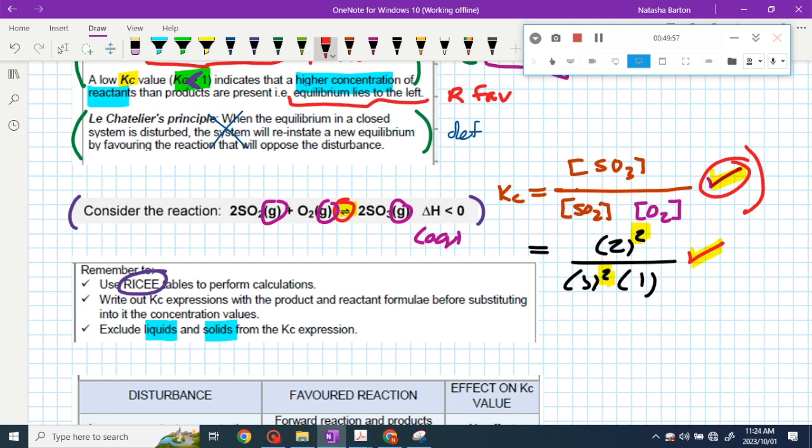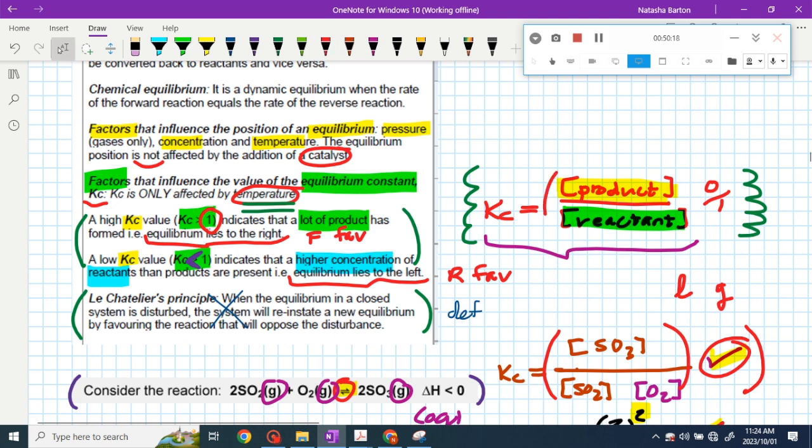Okay. So guys, there are two things that we tend to do because we are programmed to do so. I know I used to do it as well when I was in high school. What I would do is when I wrote out this formula, I would include the liquids and the gases, and then in the next step I would leave them out. Or we start off by writing this down, and then in the next step we write out the correct version. Now technically there's nothing wrong with that, and we should continue to give you the marks.